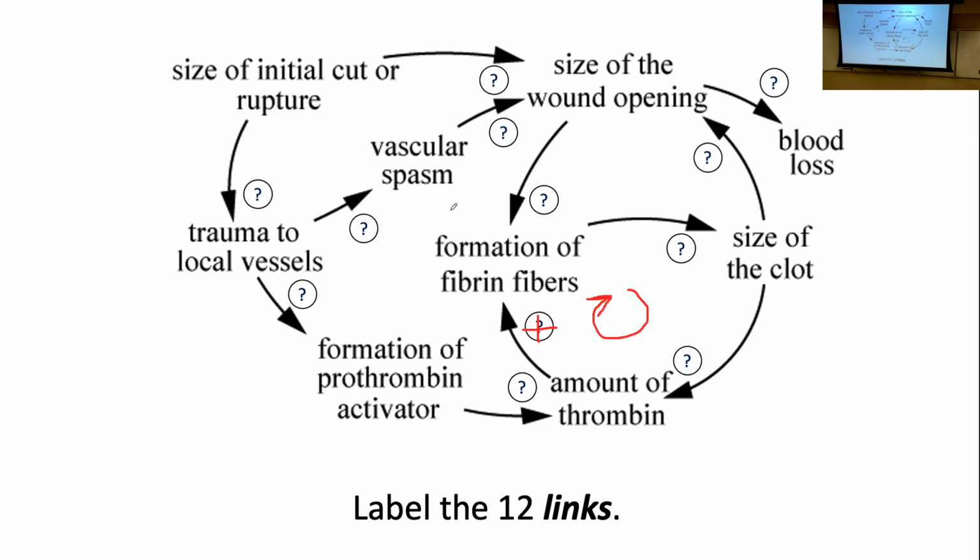And we could go through and find, I think there's a couple other loops as well. And then we could try to see, are there any system archetypes that might be applying here? Me as a systems modeler, I would expect that there's probably an S-shaped growth archetype built in here, without me even knowing everything about that. Why would I expect that? If I'm talking about blood clotting, why might I expect that this causal loop diagram would end up looking like S-shaped growth?